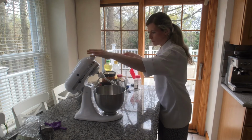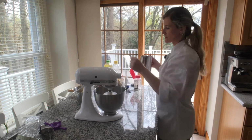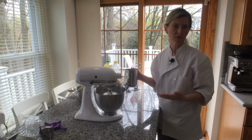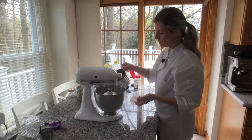And now we add some water. I will just add a little bit and then my dough will be mixing, and as it's dry I will add more water. It's always better to add water than have too thin dough and then you have to add flour.